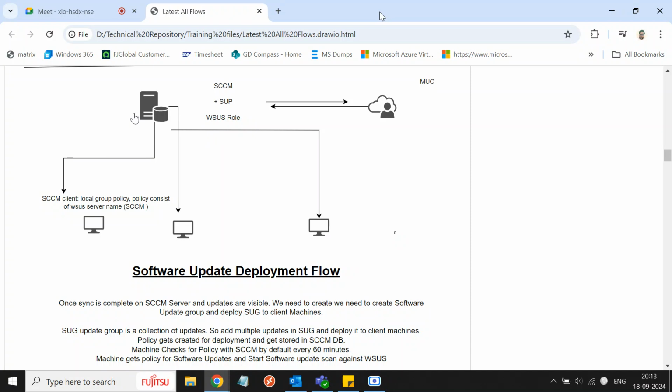Then on SCCM we will configure the software update point. Once this software update point is configured, it will join SCCM and WSUS and integrate them together.